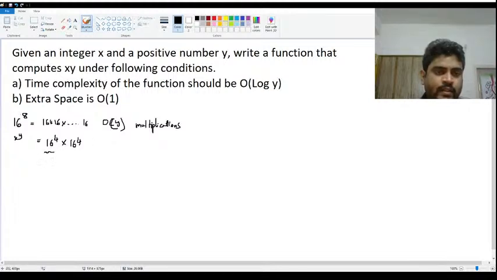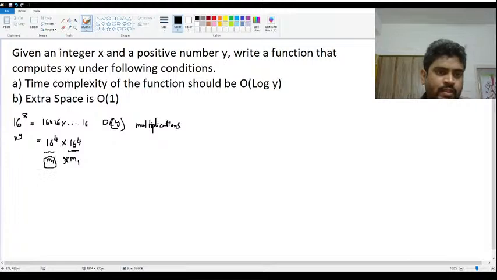Now let's say this quantity is m1, the multiplicand, and this is also m1, correct? Whatever this amount is, I can simply multiply with m1. I don't need to calculate 16 power 4 again. So instead of doing 4 multiplications, I am doing only 1 multiplication.